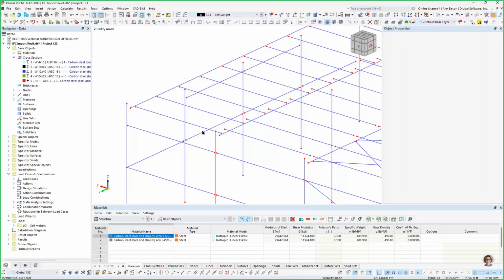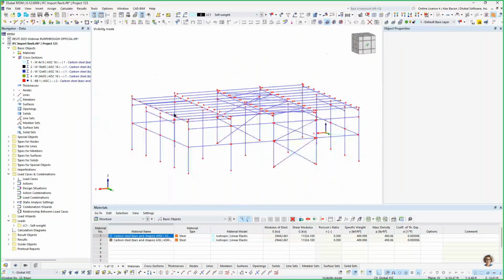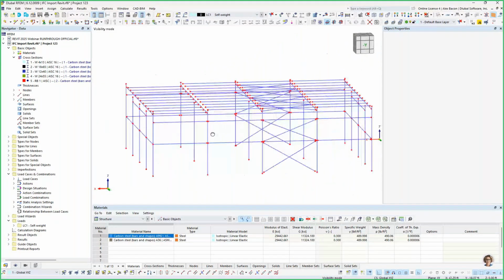So this is the first option. You can use the extend tool and connect everything and go around. But what I want to show is an alternative to this.